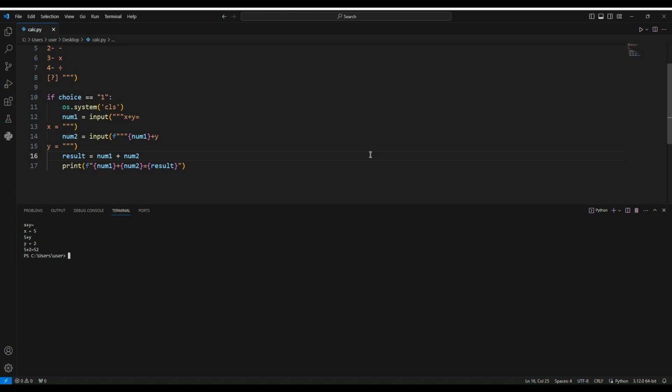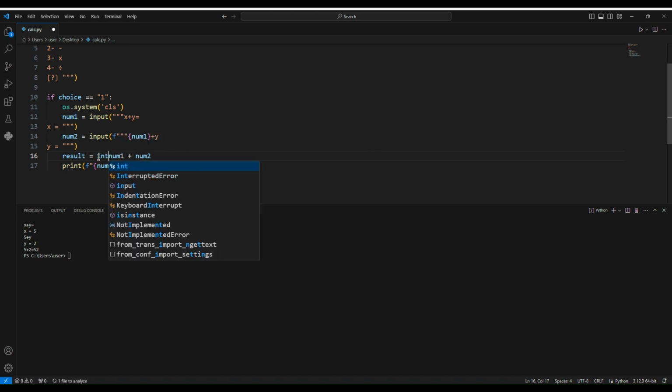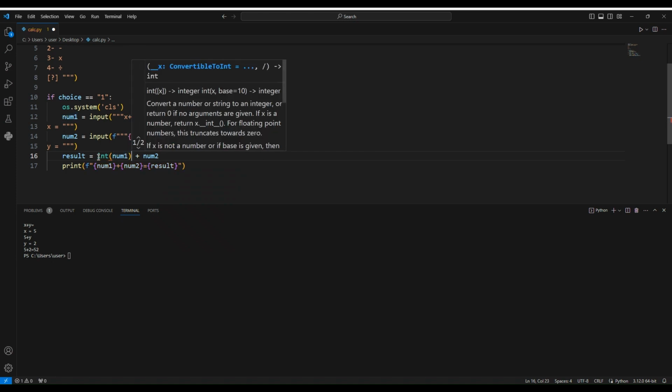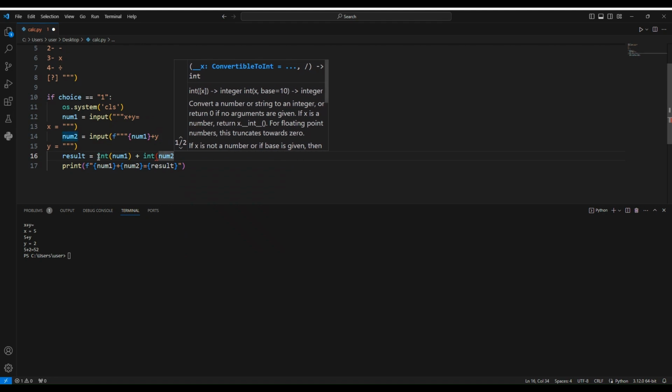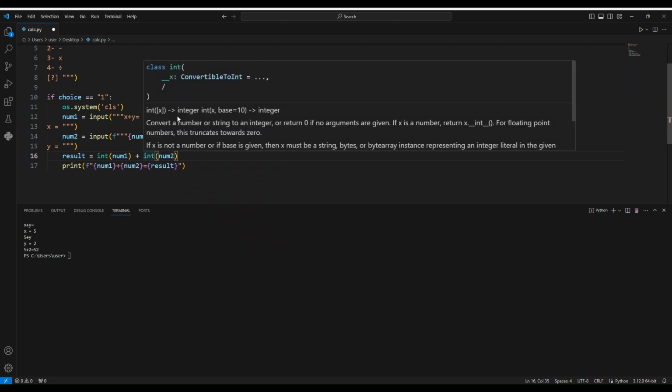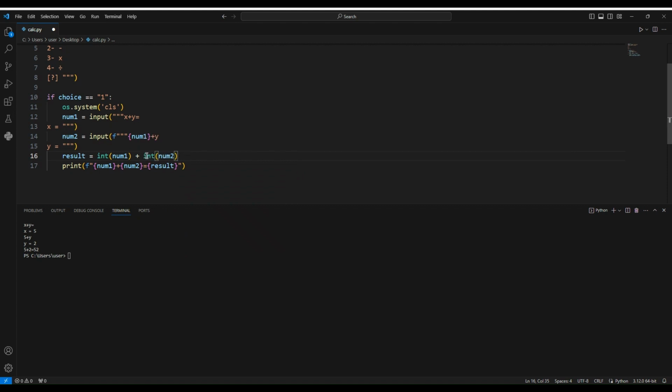Okay, so I've looked it up on Google because I didn't know what to do, and now I get it. So here we need to turn num1 and num2, the variables, into integers to be able to calculate them, because we can't calculate strings. They need to be integers. Convert the string to an integer. So we're going to try the code again. Example 5 plus 2. And as you can see, this time it does it correctly. So 5 plus 2 is indeed 7.